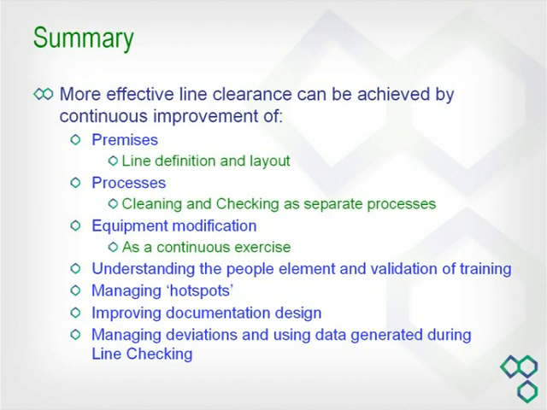The 3 can be used in any combination you want, and you can put whatever you want into any of those 3, whatever works out best for you in your way of working in your company. But I'm talking about the combination of the 3 of them, not just the instruction or the batch record. And last, managing the deviations and, as Kevin calls it, the near-miss data generated during line checking.